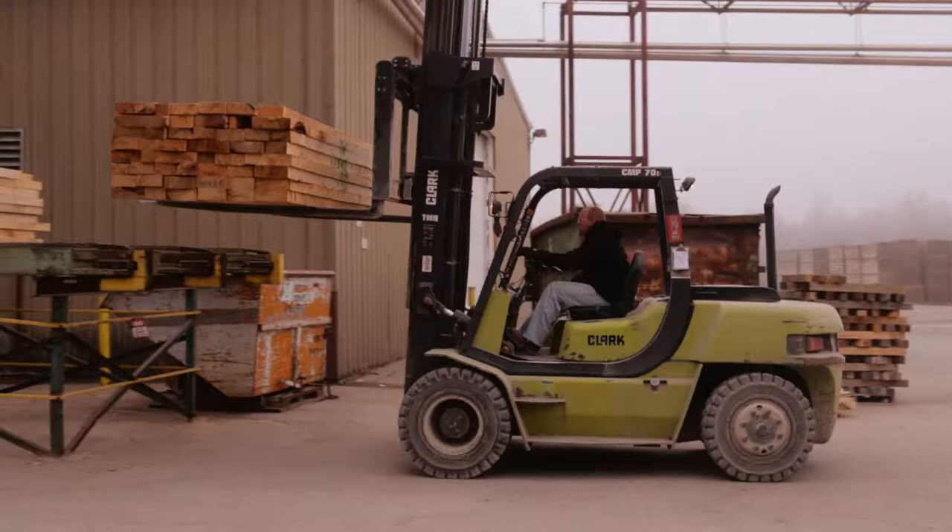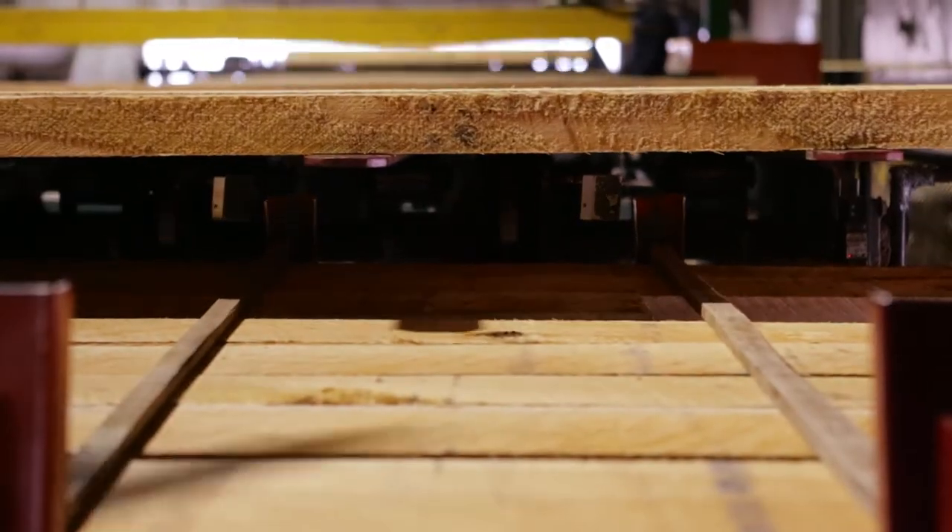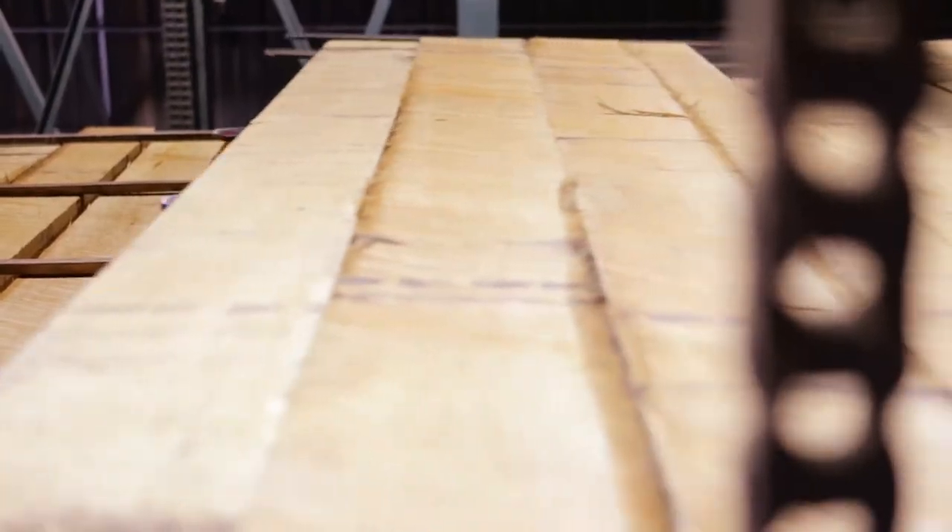From an aesthetics point of view, there is nothing like a wood blind or shutter — not only the natural beauty, but it also provides insulation for both sound and temperature. Blinds that are produced by Springs have superior quality because we control the process. We purchase lumber right from the sawmill, bringing it in green.